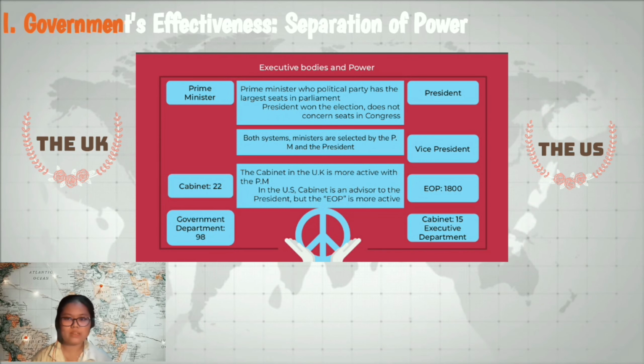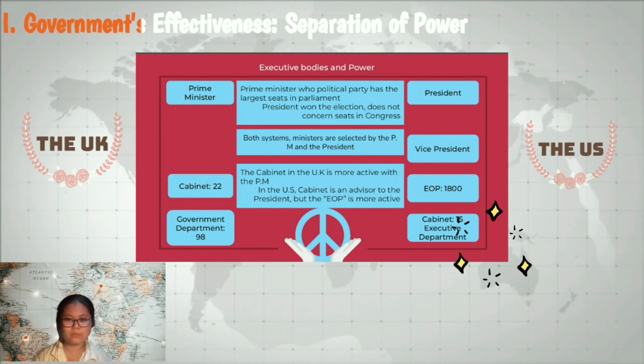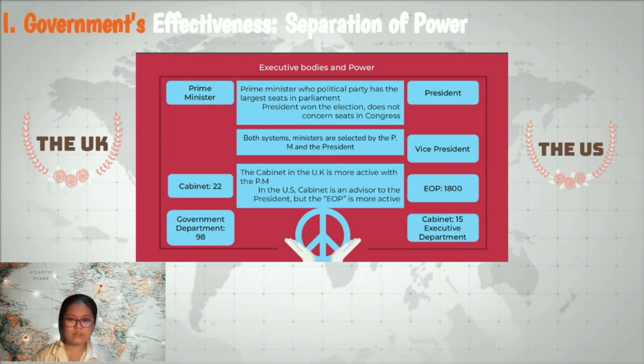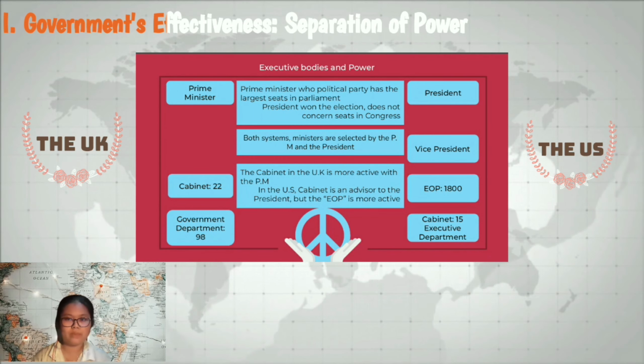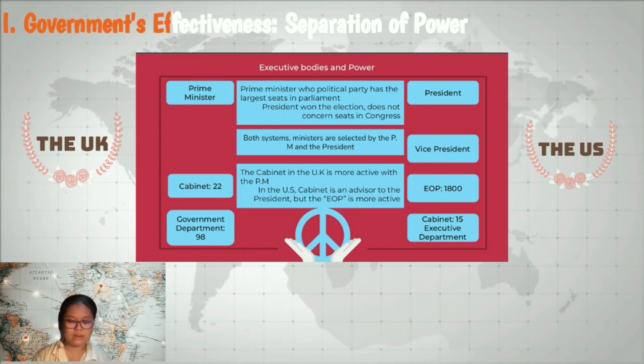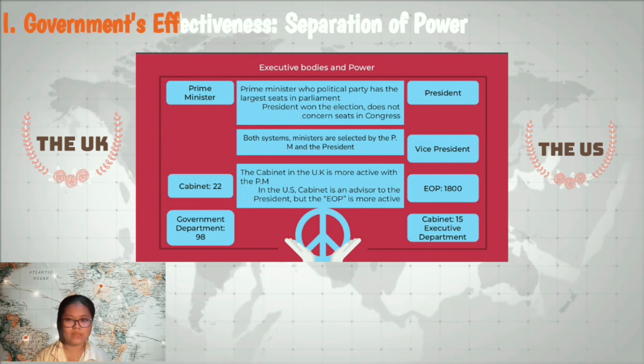Besides, in the UK, the Prime Minister is the chief of the executive and the head of government, who is elected by the people through the first past the post system to serve in the House of Commons and needs to be approved by the Parliament. As long as the Prime Minister gains the support of the House of Commons or the Parliament as a whole, he or she still has the power with no limit, and has the right to set the date of the general election after the 5-year period. But the Prime Minister's power could be easily removed if there is no more support from the House of Commons.